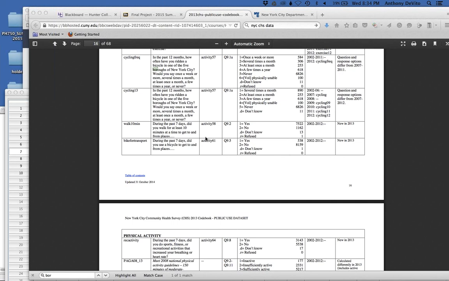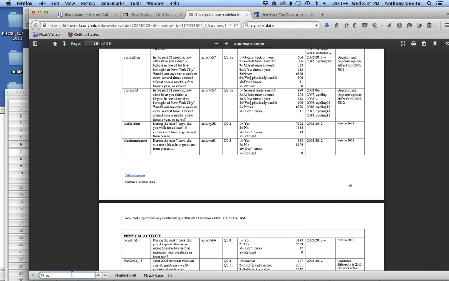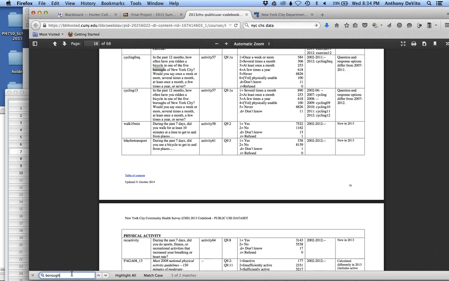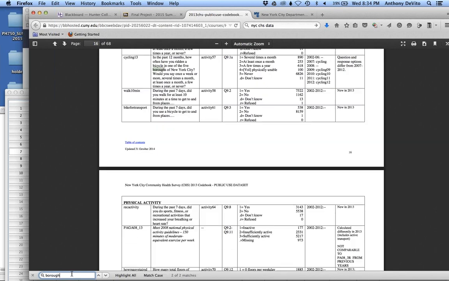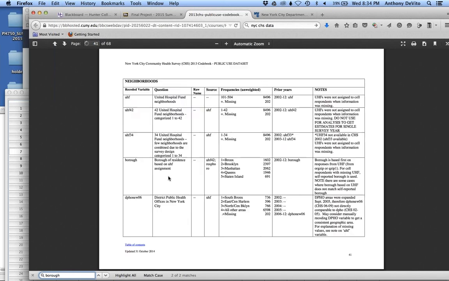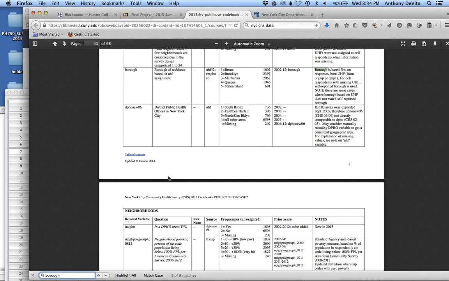I seem to have gotten a problem. Okay, borough. There it is, there's borough right there.